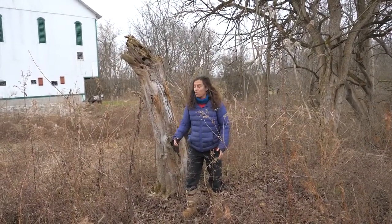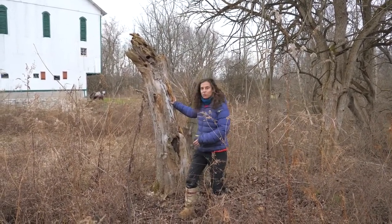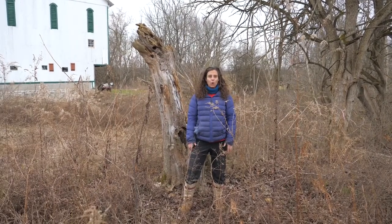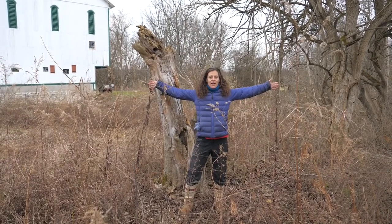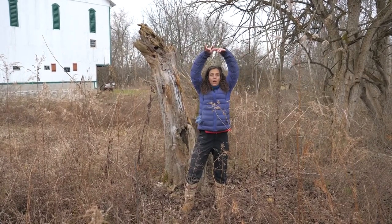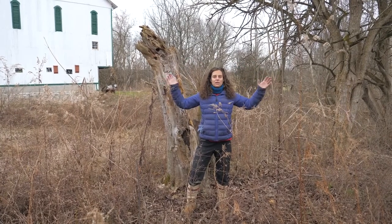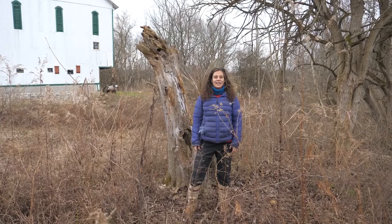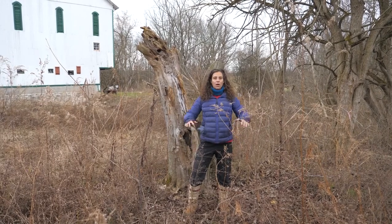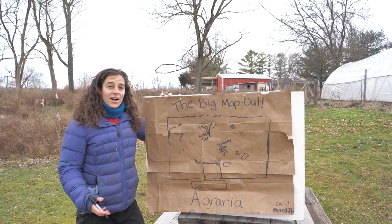Here I am at my fifth spot that I wandered to. This old dead snag, a standing dead tree. Ooh, a perfect spot to pretend to be an owl. So for this final sense area, we're going to use our sense of sight. Find a tree or one thing to focus on, but then put your arms out to the side and wiggle your fingers. Oh, I can't see mine yet, but slowly move them forward until you can. Oh, I can see them now. And I can start to expand my sense of sight to the periphery, to the outside. Now, sit here for a moment or stand and see with your eyes all the movements in your whole entire wide angle vision like an owl. Enjoy.